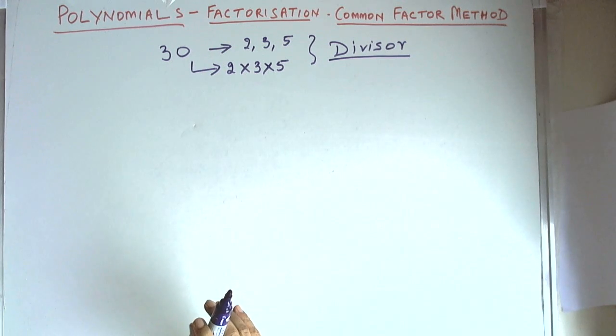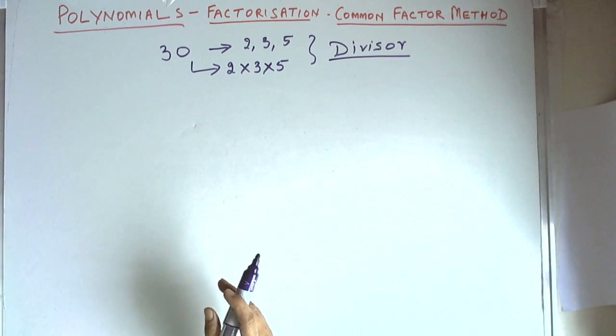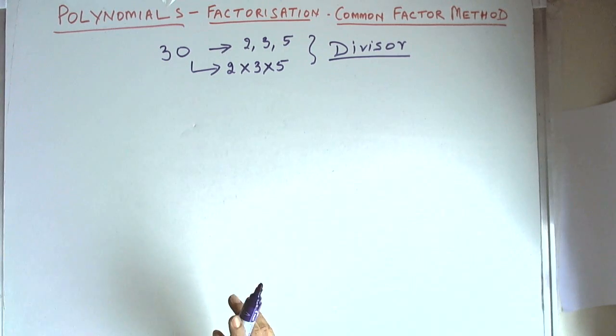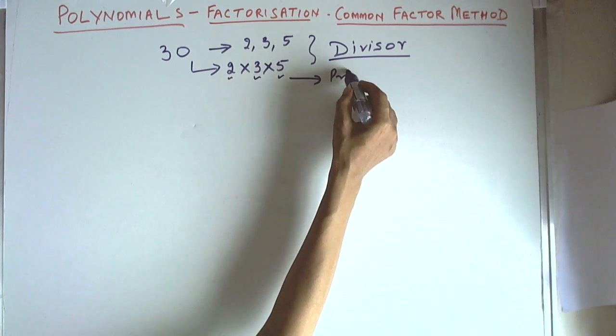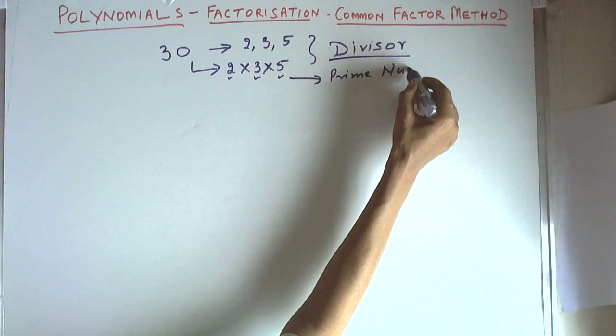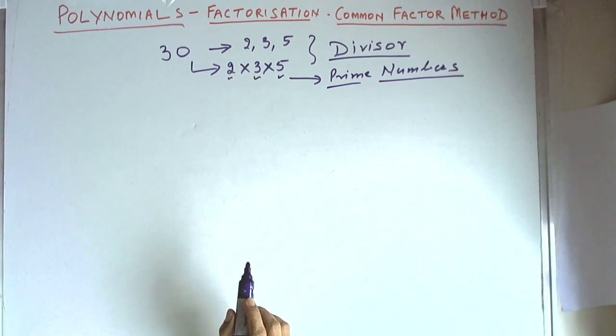So when it comes to factorization, whether it is a natural number or a polynomial, we require a little bit of a trick. Otherwise we have to keep dividing, and by so many tries we can find all the factors. And these 2, 3, 5 are prime numbers. You know what a prime number is? A prime number is something which cannot be further factorized. For example, 3 cannot be factorized further, 5 cannot, 7 cannot, and we have seen different prime numbers in our earlier video.